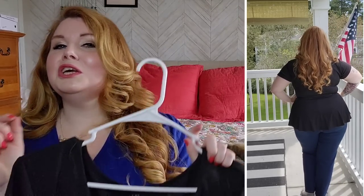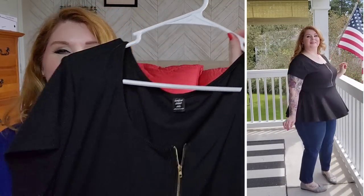This top comes in tons of different colors, and I want them all. It is so comfortable. I know a lot of people in the comments don't like polyester, but not all polyester is made the same — you can have the exact same fabric content but it can feel completely different depending on the texture or the way they work it. This one in particular I love. It does have a functioning zipper. The waist is perfect and the flare of the peplum is beautiful. They have an army green in that one, and it's already in my cart — I think it would be perfect paired with dark jeans and some little flats.